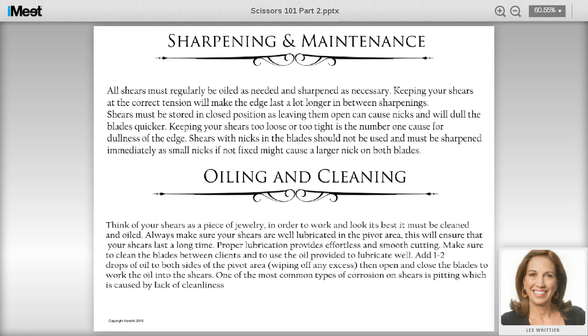You only need to put oil right at the assembly — don't get oil on the outside edges of your shear because it will dull the polish, though it won't hurt function. Always use scissor oil or clipper oil. I've heard of people using lip balm and WD-40 — WD-40 will actually strip the finish off your shears, do not use that. Don't use lip balm either; scissors are not lips and you don't want a waxy material. Use something created for scissors and metal, which is scissor or clipper oil. Wipe off any excess and you're ready to start your grooming process.